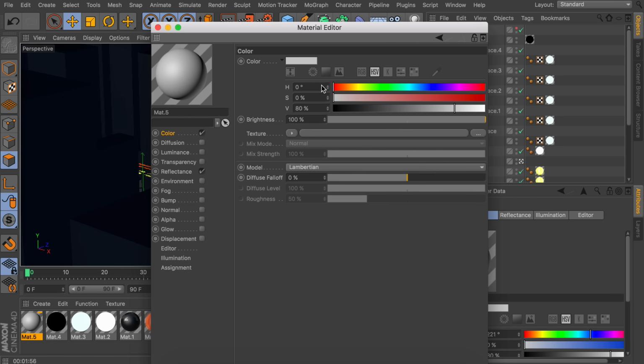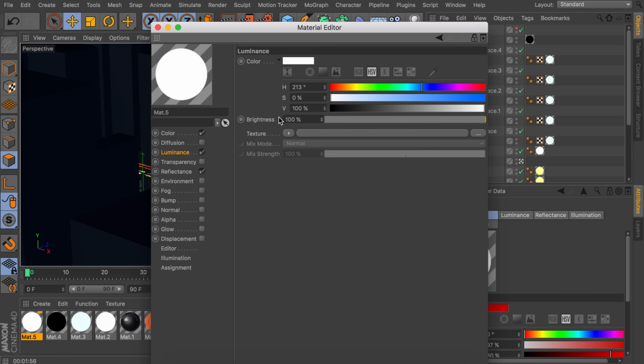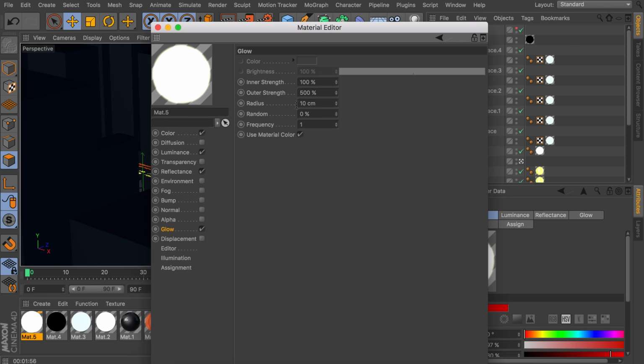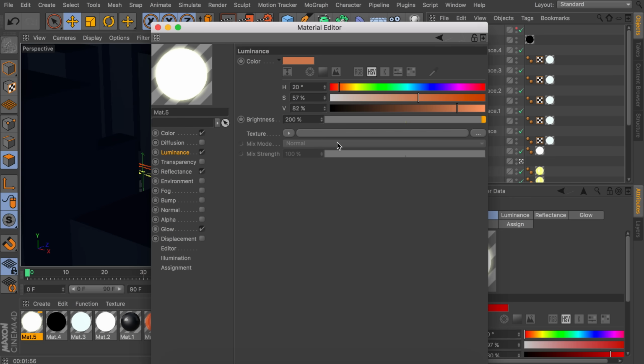For now we can make the color some kind of bright red or anything that is bright, so it is easier to see what is going on. And we can enable the luminance as well, so that will be the actual color. It's up to you what kind of color you give the windows. We will have some multiple variations on this anyway. We can also bump up the intensity of this. We can also enable the glow for this again, but let's change the outer strength to 100% and the size, or the radius, to 5 centimeters. Maybe the luminance is just a bit too strong, so I'm going to 150%. So that should be it.